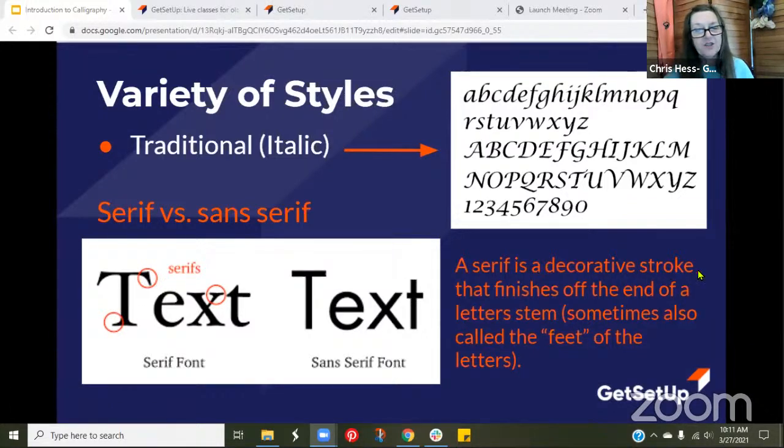And a serif is a decorative stroke that finishes off the end of a letter stem, also called feet of the letters. So in this illustration, you can see the left side has these little appendages that stick out, whereas the right side is just your very plain, bold text. So that's the obvious difference between a font that has serif, such as if you're thinking electronic, when you do your Word documents, you can choose a Times Roman or things that have that more old-fashioned typewriter text to them versus these more simple fonts that have none of those little serifs on them.